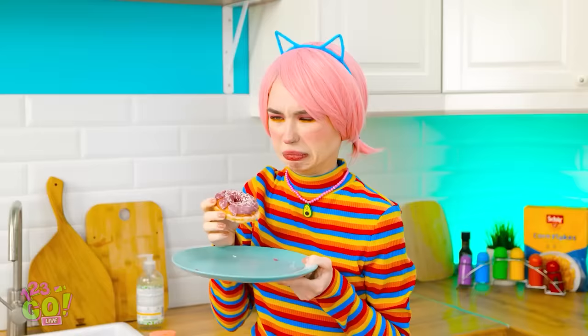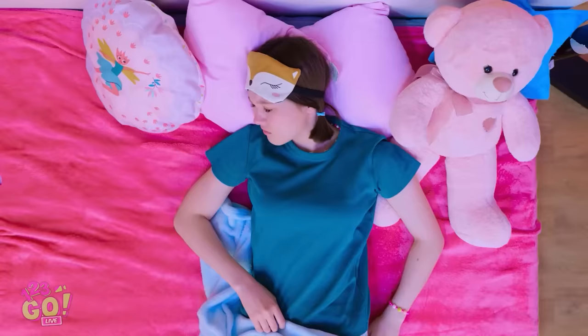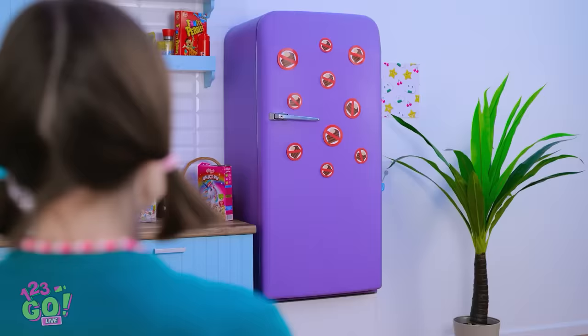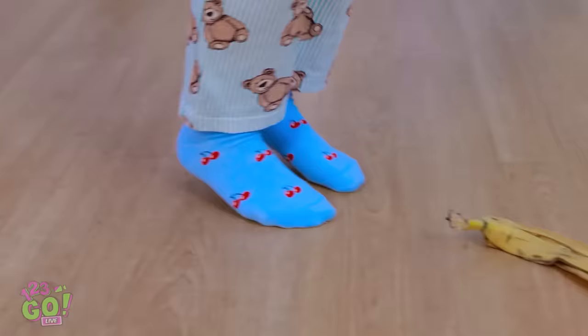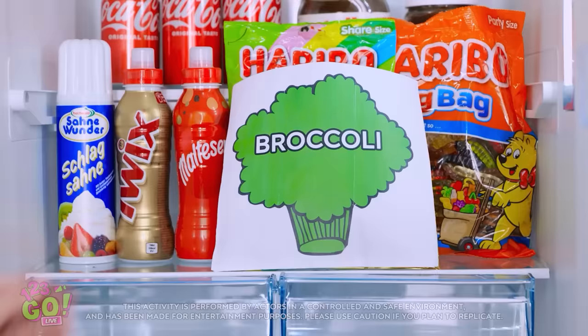Gross! Why can't I fall asleep? Is that a pimple? Nothing's working! And now I'm hungry! I'm just gonna toss and turn anyway. So itchy. Just gotta be super quiet! And the coast is clear! Hello, old friend! My mouth's watering already! Almost there! That was a close one! Not the Legos! The room is spinning! What do we have here? That's more like it! I can practically taste the chocolate!